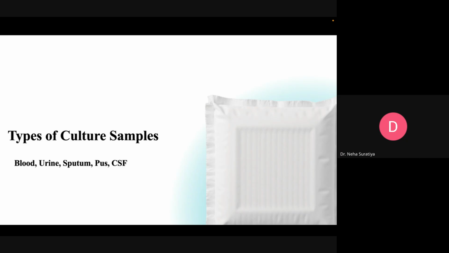Then the second sample can be urine, so that is used in cases of urinary tract infection, of course, or some type of midstream infection. And for this, a midstream sample of the urine is important. Then can be a sputum sample, that is used in the case of pneumonia and respiratory conditions, but of course the quality of sputum matters. Then we also have pus and wound swab, which is used in skin and soft tissue infections. They will be taking the sample of pus.